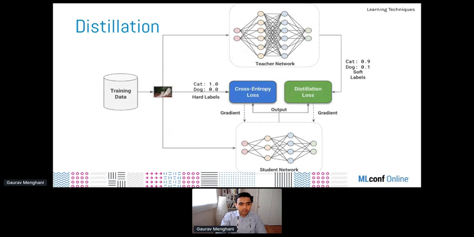The following diagram shows how it's implemented. So you have the teacher network and you have the student network. The teacher model is frozen and generates the soft labels for the same input. And the student model learns to optimize for both the regular cross entropy loss with the ground truth data and the distillation loss, which is nothing but the same cross entropy loss with the soft labels.